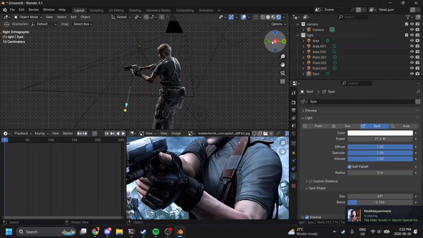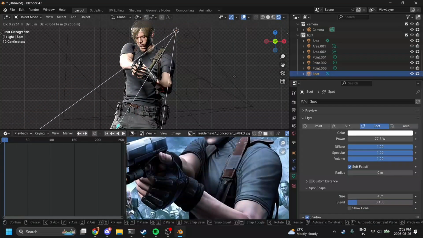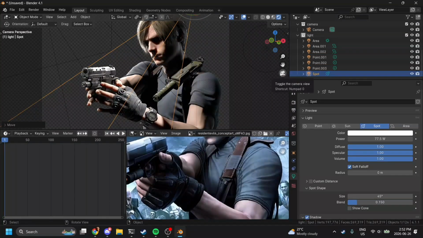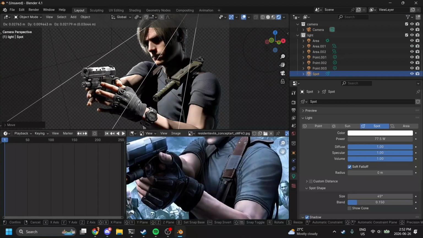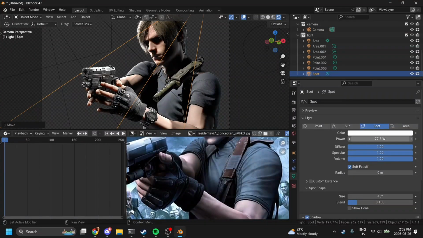So I'm going to try to have the light be the same level.